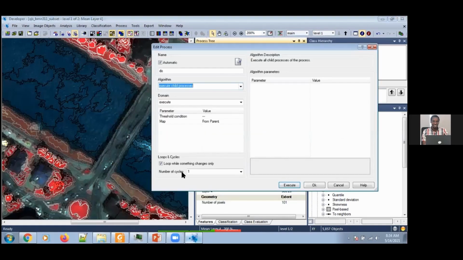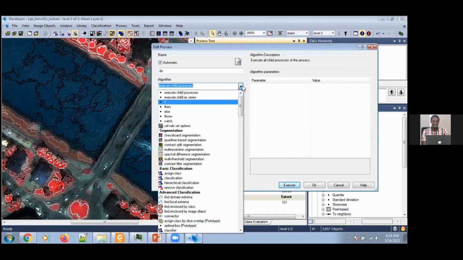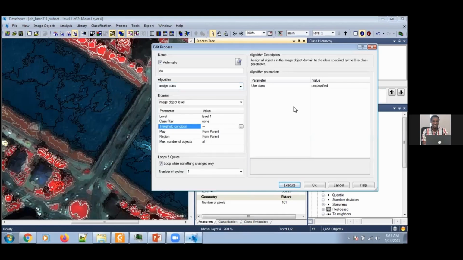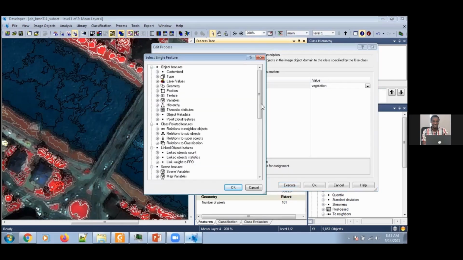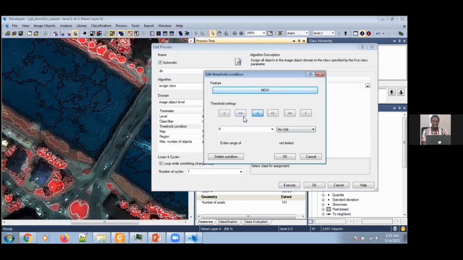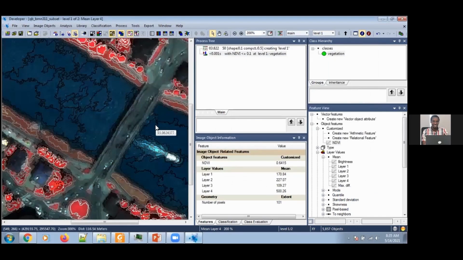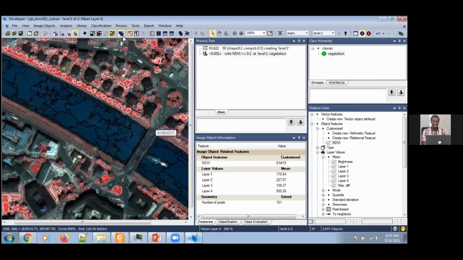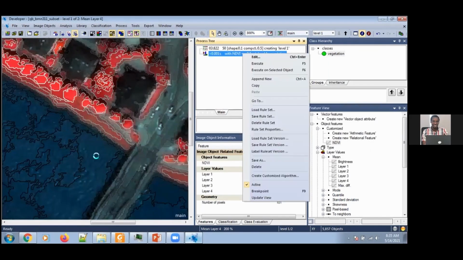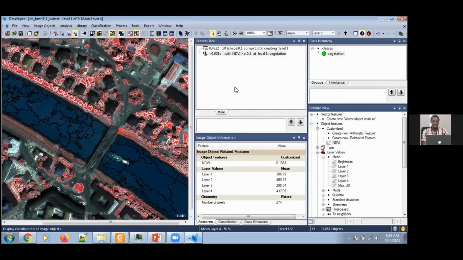So this is one of the methods that you can use, but you can use other methods, for example, the hierarchical kind of classification. So you can create your threshold condition. So that class will be called vegetation. Your threshold condition can be NDVI. So let us first try this. Seems not to have given us what we want. So maybe we created, let me check the NDVI value. I think I've done it the other way around. It's supposed to be this way around.